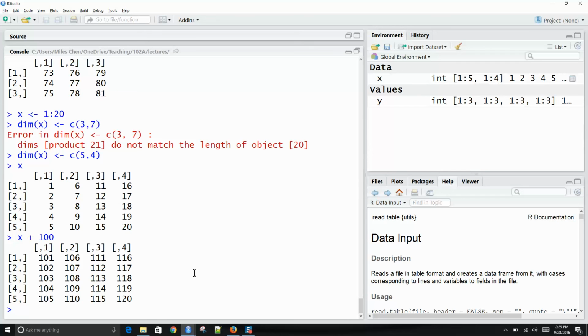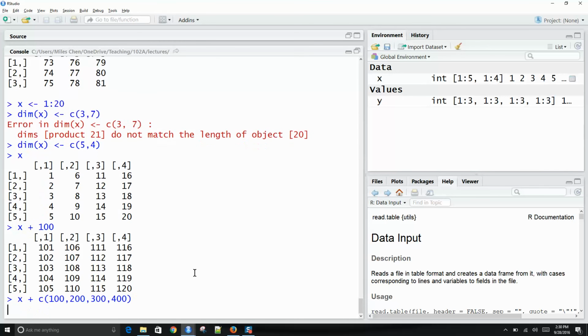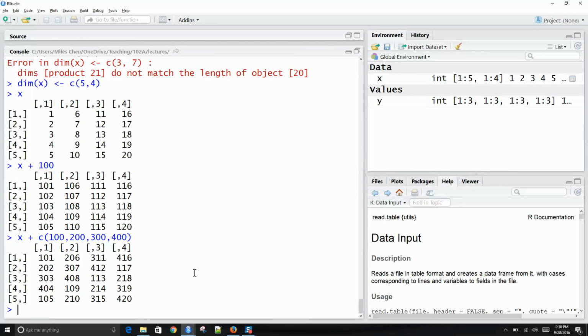Okay. What if I did x plus 100, 200, 300, 400? Recycling? Yeah, and so where is it going to add the 100, 200, 300, 400? It's going to go by column, which may or may not be what you wanted, okay?